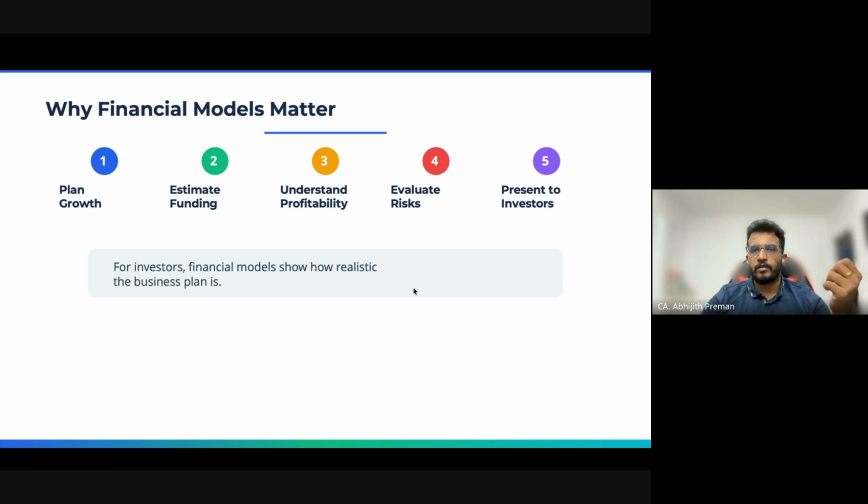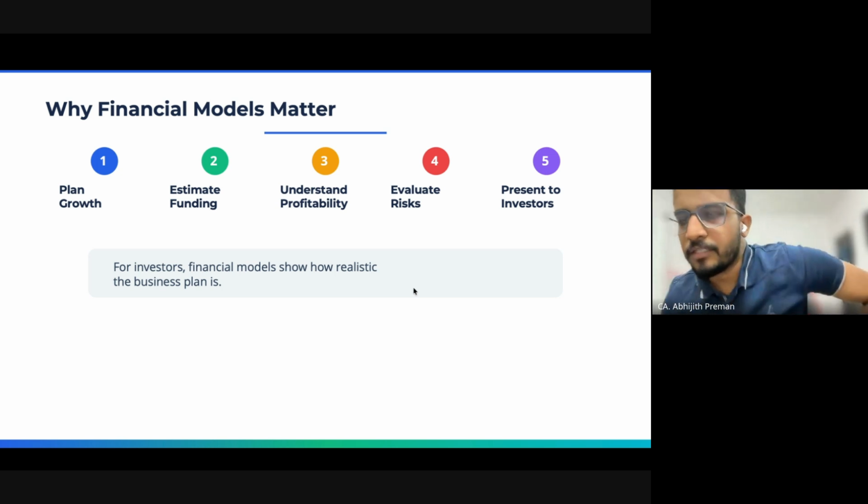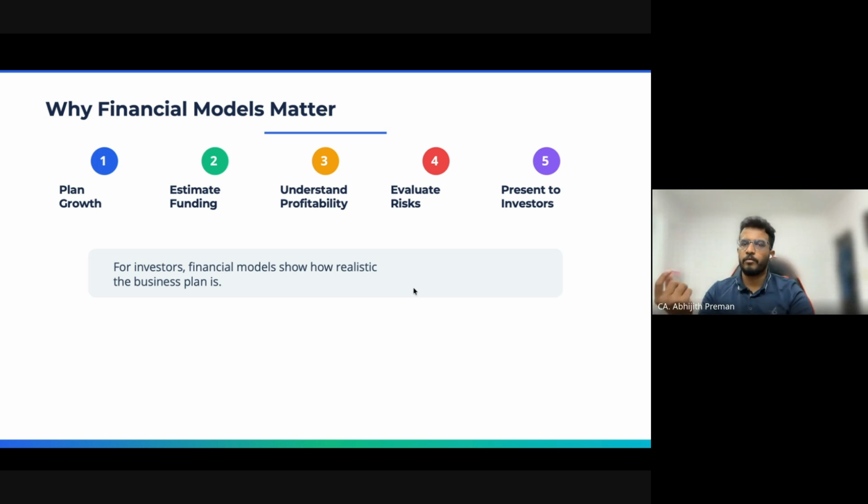So in that scenario, you would be required to get some funding. It can be a debt, it can be an investment or whatever it be. So to estimate funding, you need to create the financial model. In such scenarios, you project how your 12 months revenue is going to be. In the first 3 months is where you will be required to hire people, train them, and then execute the sales project. So the revenue will be coming only after say 3 months for the hires that you are taking, which means that to pay off the salaries for those 3 months, you need funding. Okay. So to estimate funding is another reason.